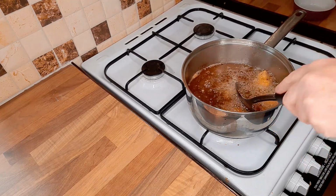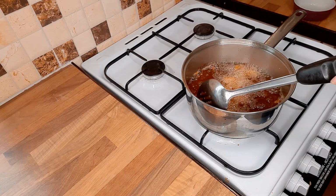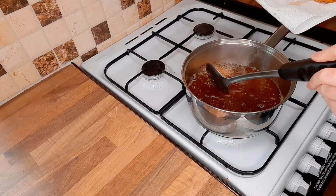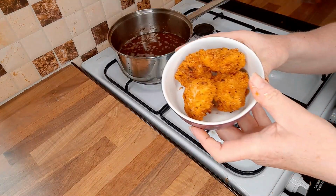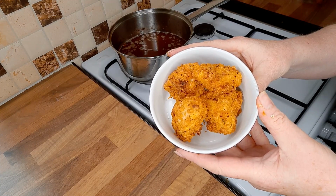And look how lovely they are. So we'll take these out now. And you can see how lovely these look with the onions. And they really do taste delicious.